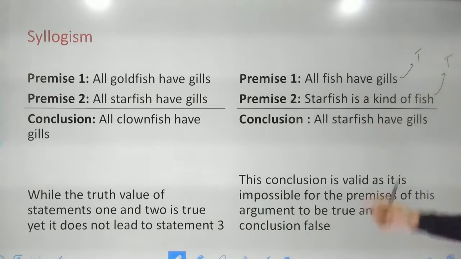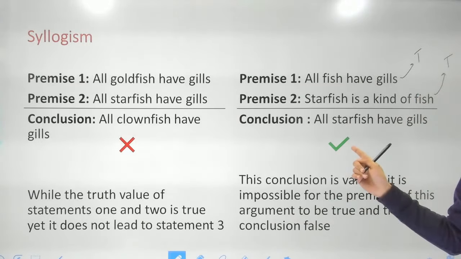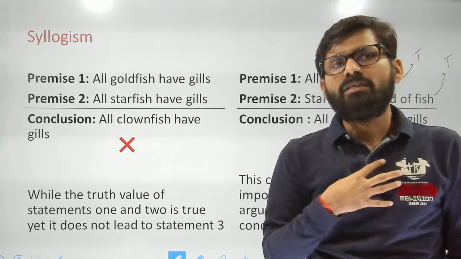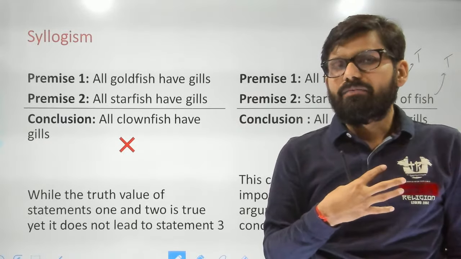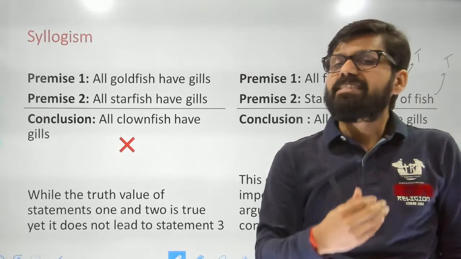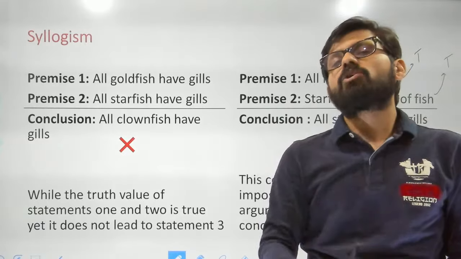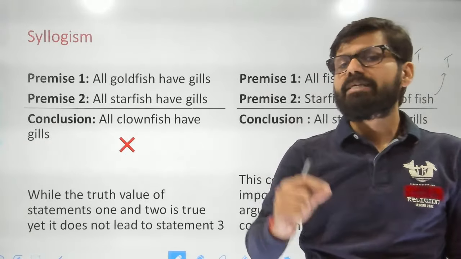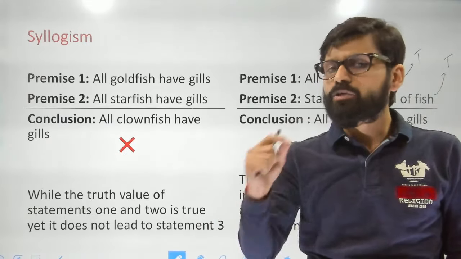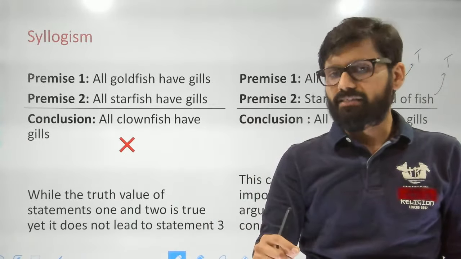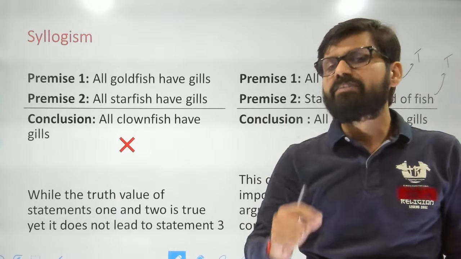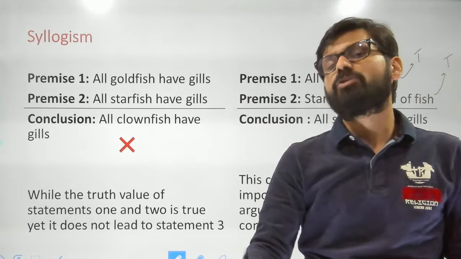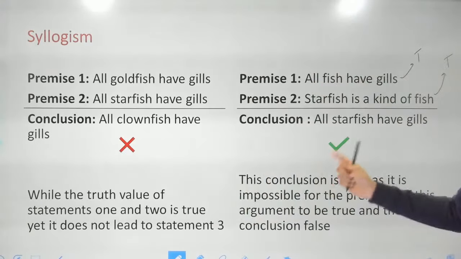So this argument becomes a valid argument for us, right? And this argument an invalid one. So for example, there is a conclusion, and we are not sure whether it follows 100%. We think that this conclusion is possible, or even probable. In both these cases, we'll still call the argument an invalid argument. For us, we are calling an argument a valid argument if and only if the conclusion follows 100%. Otherwise, it is an invalid argument. Even if we are saying the chances of the conclusion following is 99.99%, even then, the argument for us is invalid, right? So 100% is what we are looking for.